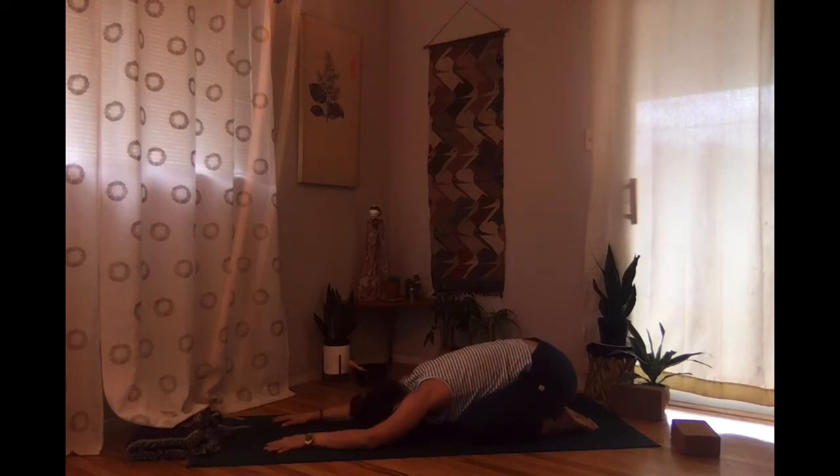We'll be here for 5 breaths, giving ourselves an opportunity to practice pausing, so we can intentionally find our breath again.